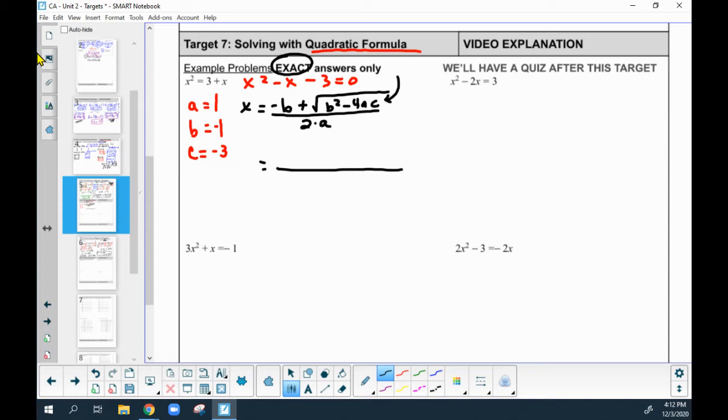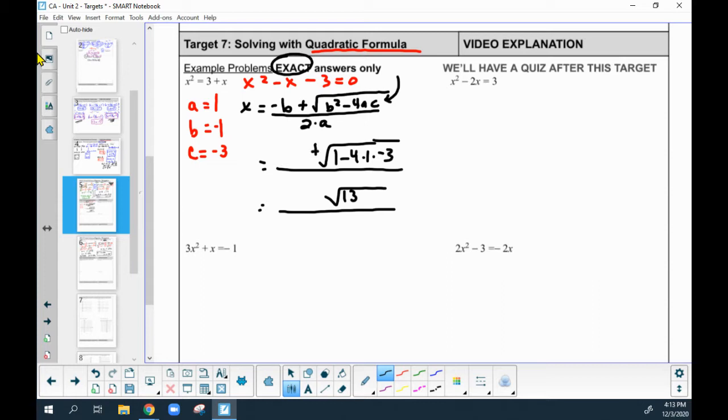I'm going to do what's underneath first. So b squared is negative 1 squared. That's 1. Minus 4 times a times c. So if I just look at that piece of the puzzle, just underneath, oops, I'm sorry, C was negative 3. Apologies. If I just look at what's underneath, negative 4 times negative 3 is positive. So we've got a 1 plus 12. That is a 13. All right, since the underneath is a positive number, that tells me I'm going to have 2 answers.